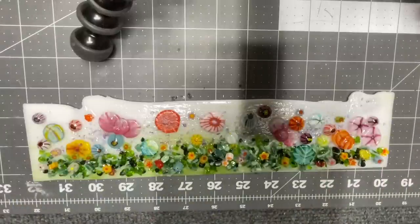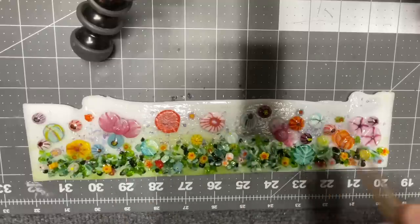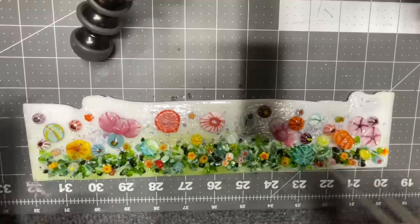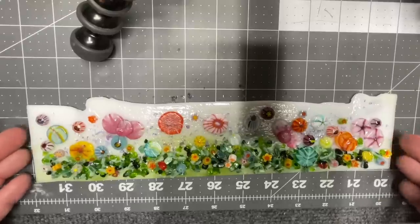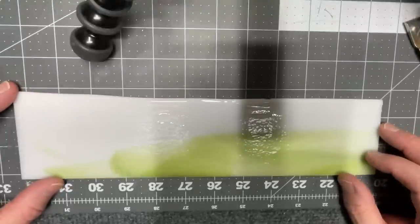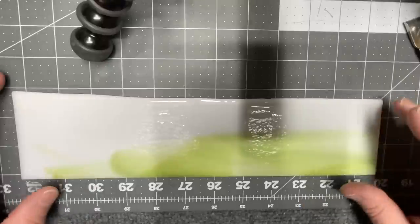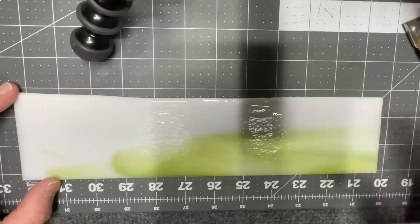I realized I didn't start my time lapse, so you didn't get to see me start from the very beginning, but I just filled this sucker up and put some fuchsia frit down — I think it'll fill in nicely — plus all sorts of flowers. I'm going to glue this down with a little hairspray and we'll see what it looks like when it comes out. I love it so much I'm just going to do it again for piece number two, maybe putting a little more green up top to make it look more like a field.